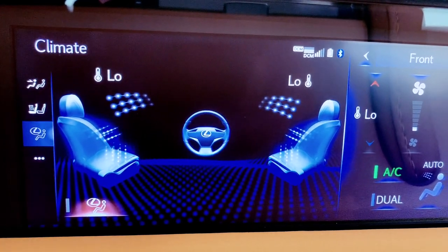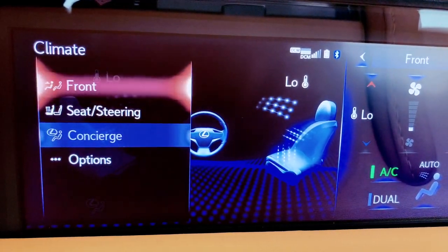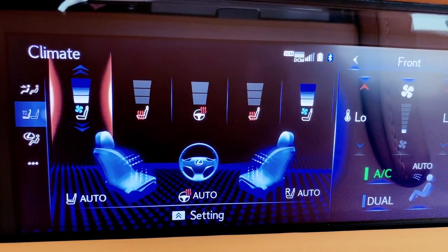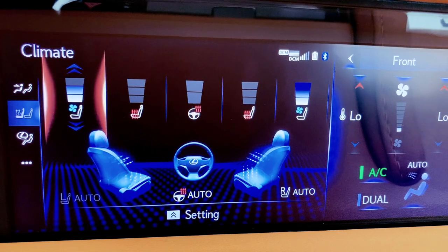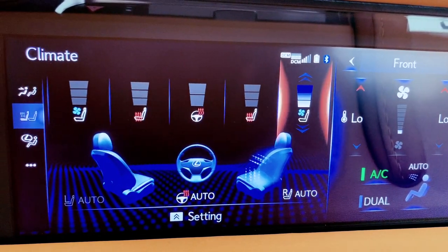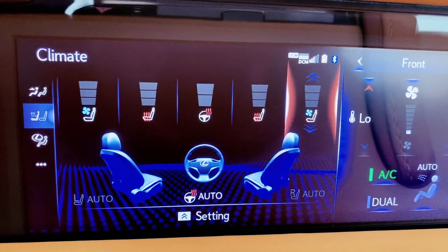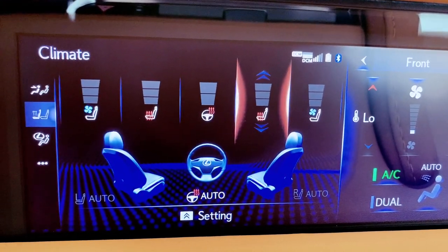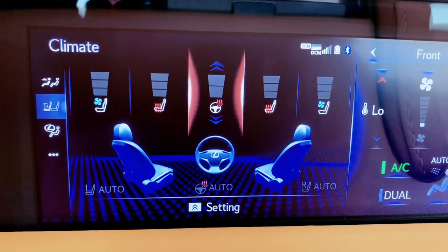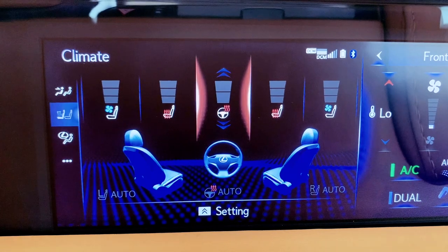Manually put the fan where you would like it. Return to the seat and steering screen options, and then just take over. Highlight each item that's active, and as soon as you start controlling it, it will turn off. You'll see all of those auto items deactivated.